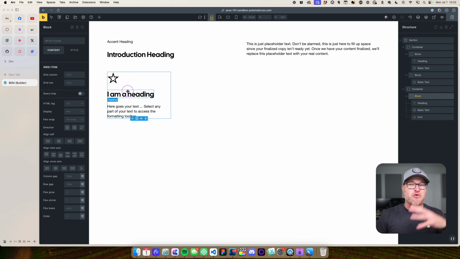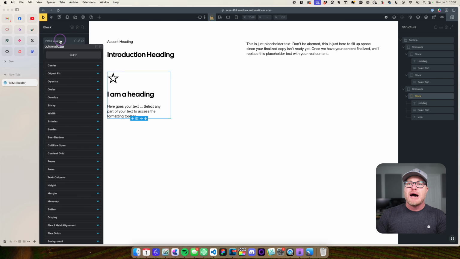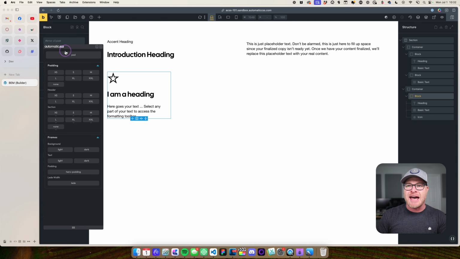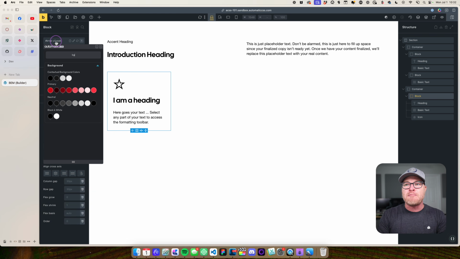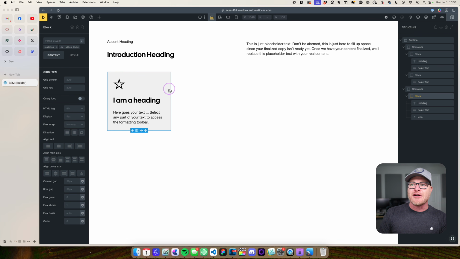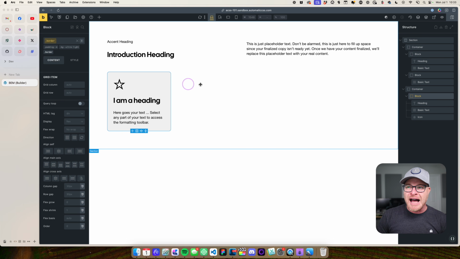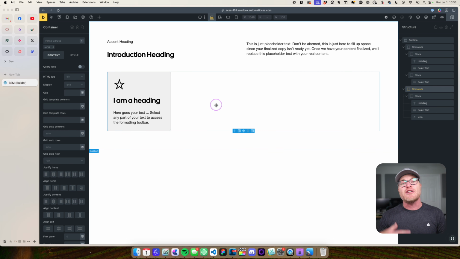I'm going to go ahead and grab the entire card. I'm going to come up here, and I'm going to say pad, which is going to allow me to choose padding. It's going to put a padding M class on there. And that looks pretty good. Let's just go BG, and let's choose contextual background color. BG Ultralight, and it's going to put that on there as well. And so I'm just stacking classes on to get to the desired result. I even have a class called border, which will apply the radius and the border style all at once.